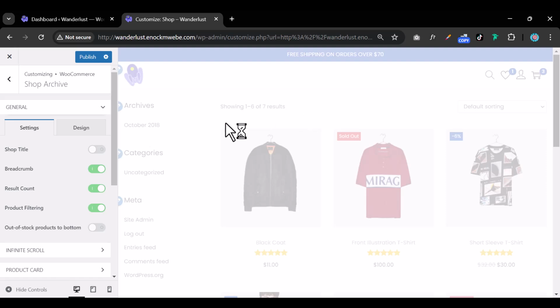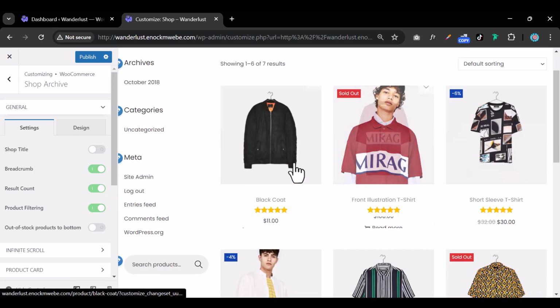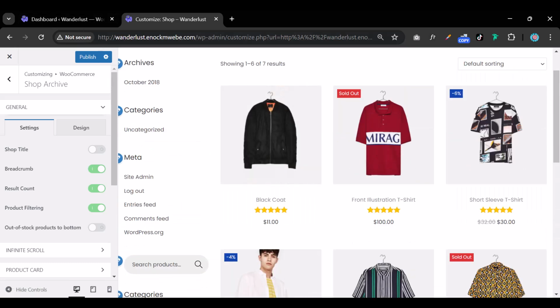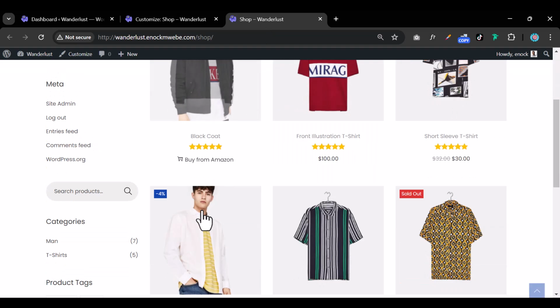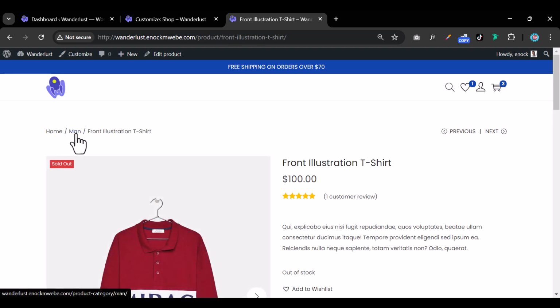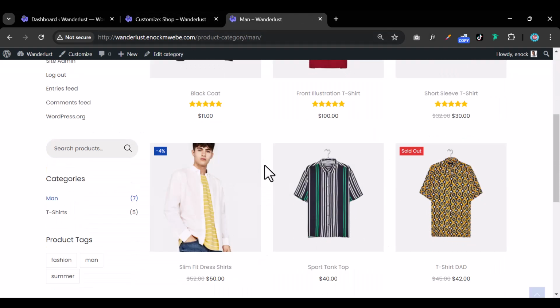And the breadcrumbs, I don't see any breadcrumbs, but let's say someone goes to shop and searches for a product, then comes to men.